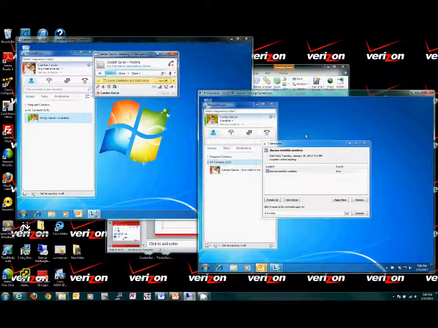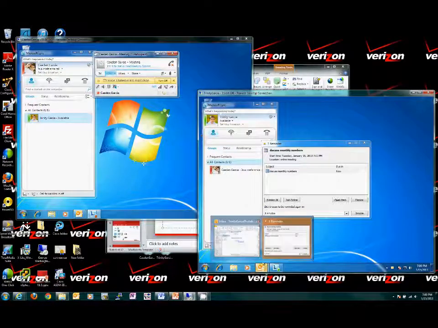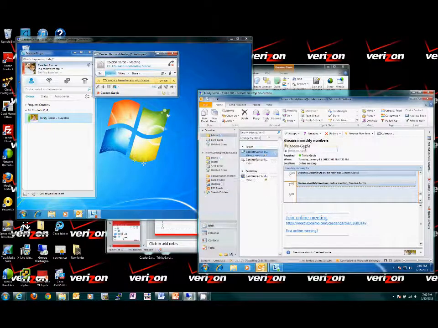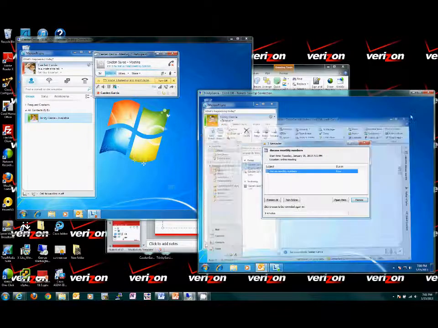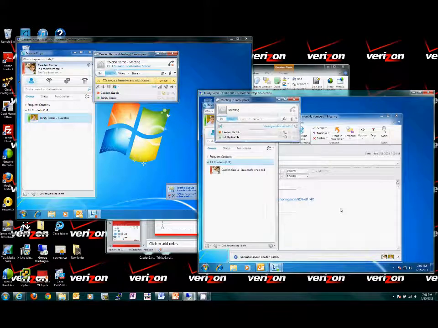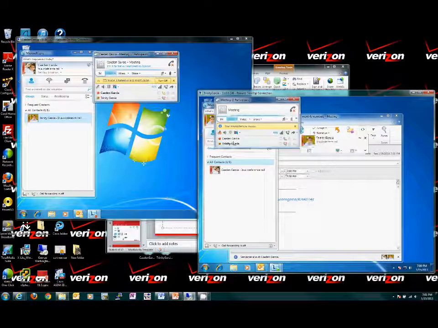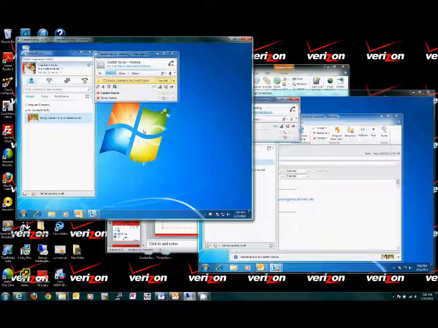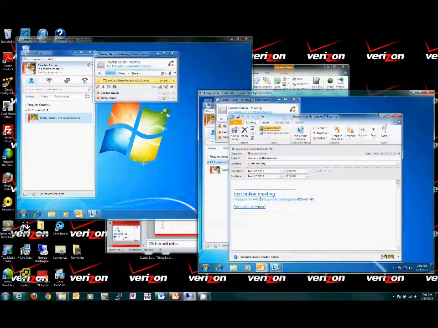Now over here on Trinity's desktop, her reminder comes up. So we don't have any new things in here, I'll go ahead and accept that. Okay. I'll open that up. There we are. All she has to do is click right there. She's brought right in. And now what we're in is an audio conference call. So in this audio conference call, again, I can add video. I can also share my desktop just like I did before. I won't take you through that again. But that's how easy it is in the Lync environment to go ahead and schedule a meeting and join a meeting.